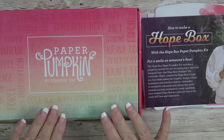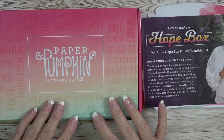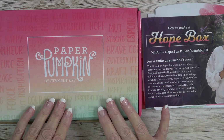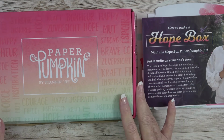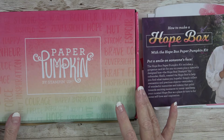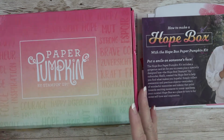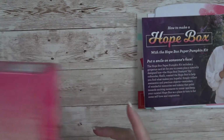Maybe it's a scripture. Maybe it's a cross necklace that someone special gave to you. Maybe it's a memento or a keepsake that came from your mother or your grandmother or your grandfather or your father. Maybe it's something your sister shared with you. Maybe it was something that a dear, dear friend made for you and you want to keep it in here because when you look at it, it gives you hope. And that's what our hope box is all about.